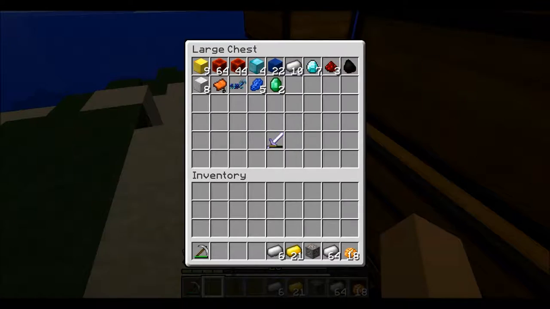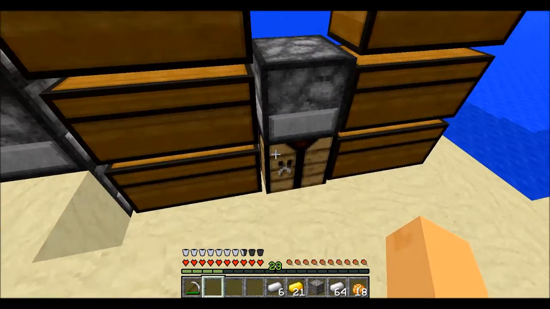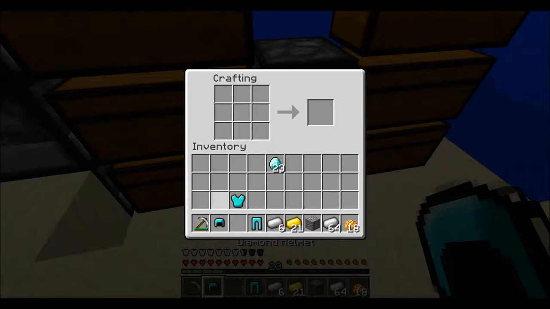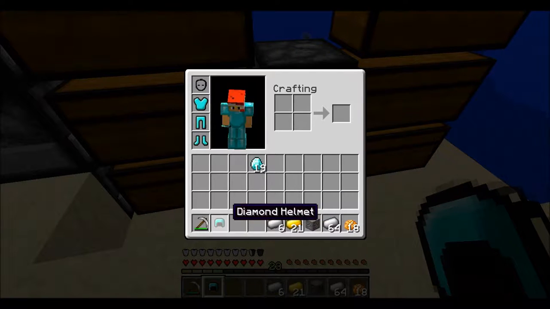This is also what I got right here, which is all really good loot. So I'm gonna make some diamond armor right now. So I have 43 diamonds. That's pretty good. So let's put that right there. Alright, no. Sweet, legs. Need the boots. Take off that and put on that.